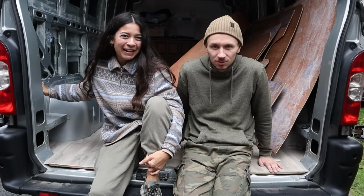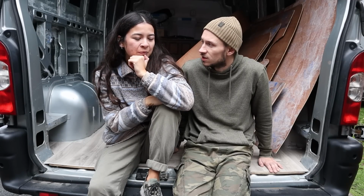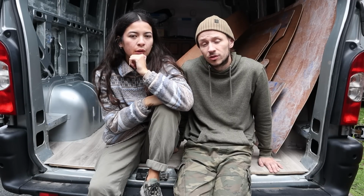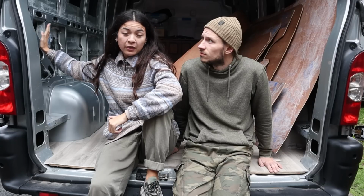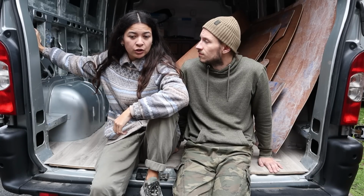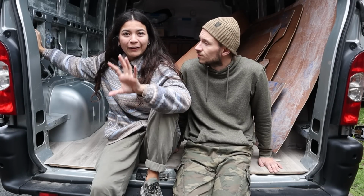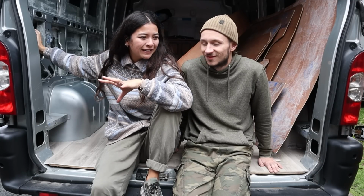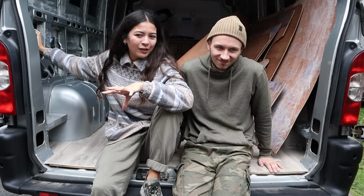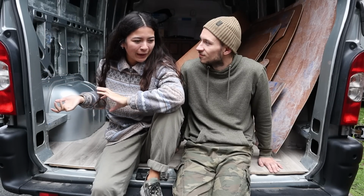So in the meantime, I guess we'll just have to do some odd jobs, sanding down some of the walls and stuff, so then we can reuse some of the ply that was already in here. Yeah, so the ply that was on the walls, some of it we're going to reuse this side, because there's going to be a giant storage unit, so it doesn't really matter on the condition of the ply, so we need to sort that out. It's literally behind the camera. It is covered in carpet. It's really bad, and it looks like it's going to be a hard job to get it out, but yeah, so that stuff we're going to save and put back up.